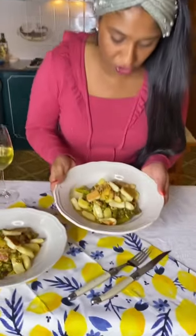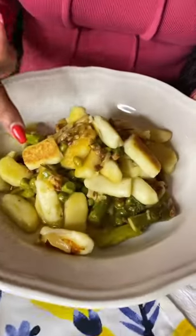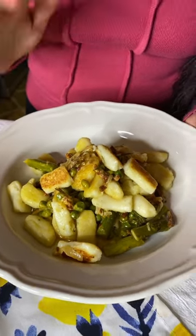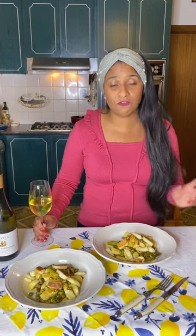In the plate — look at the gnocchi, it looks gorgeous. I love these beautiful brown bits from pan frying. It's really optional whether you want to pan fry it or serve it as-is, as are the sauces — you've got a multitude of choices. Gnocchi is a labor of love. It isn't something that's easy to make but it is really worth the time and effort. Stay safe during this lockdown. I really hope you churn out some beautiful meals for yourselves. Go on to my blog at www.arecipeblog.com — check out the recipe for full measurements and try this one at home. Ciao!